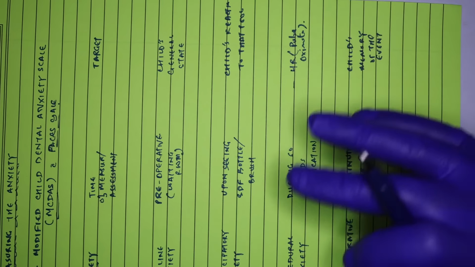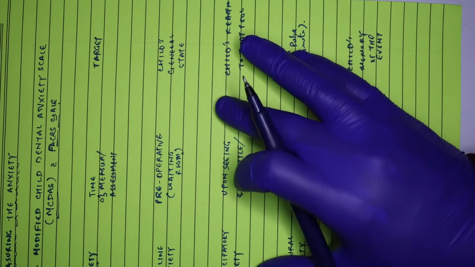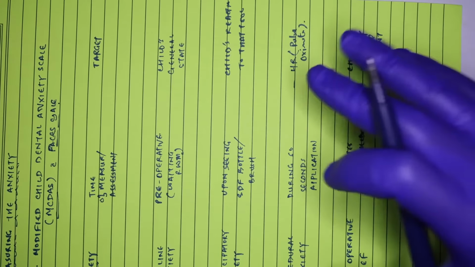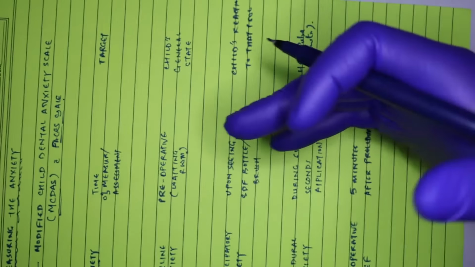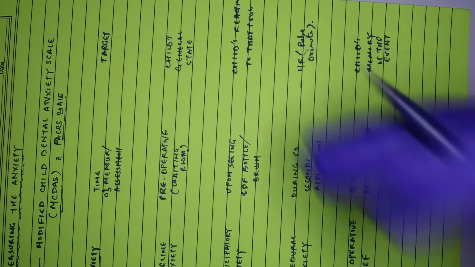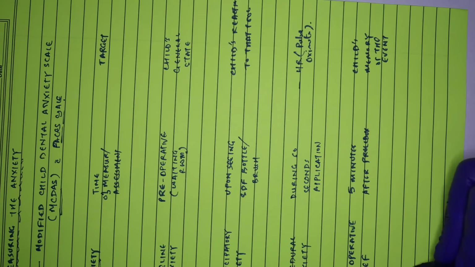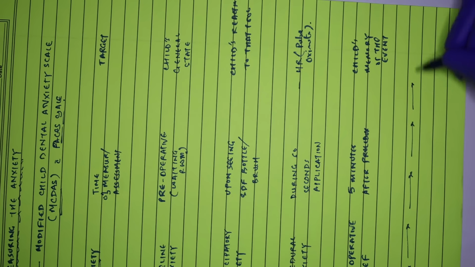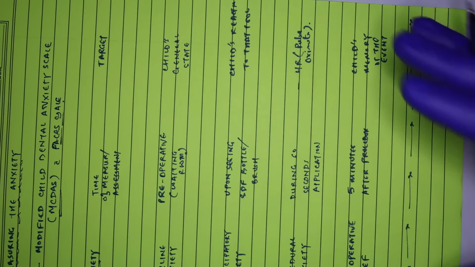So you are basically targeting two things: the clinician's performance on the basis of the ease of application, and the parental consent and the anxiety level reduction. So this survey would be dual, where you are getting the information from both aspects, the child as well as the pediatric dentist. Hope the things were clear for this point of time regarding the survey that we can plan out for this particular example.